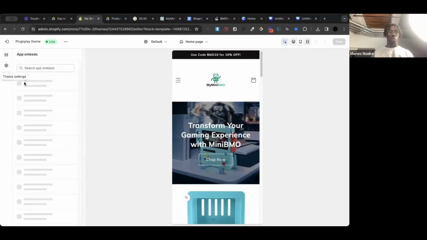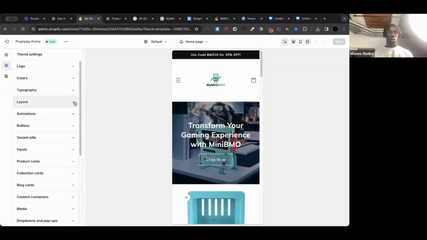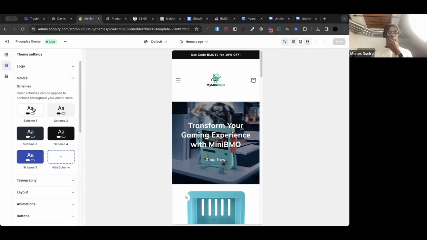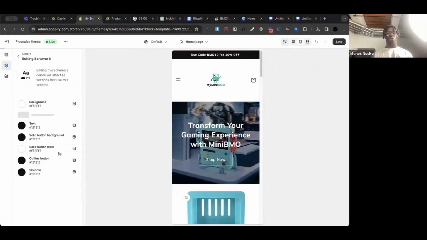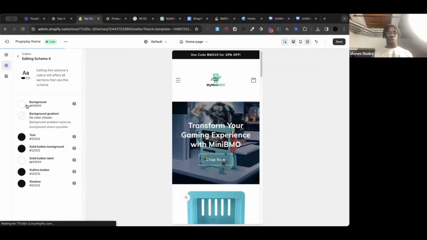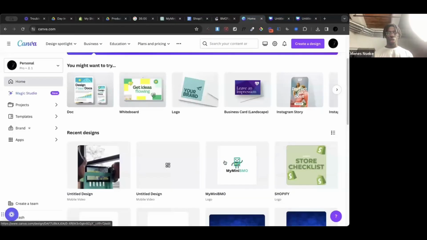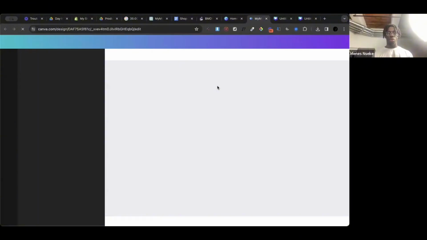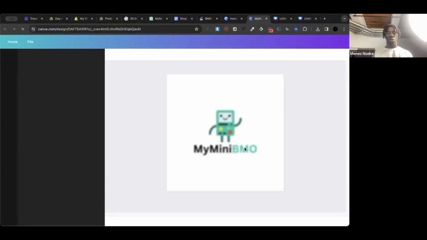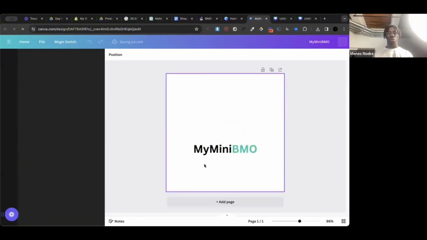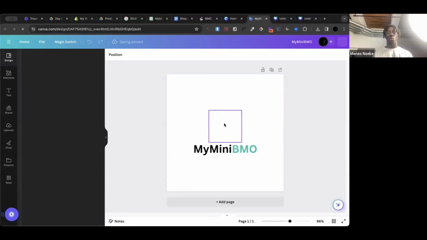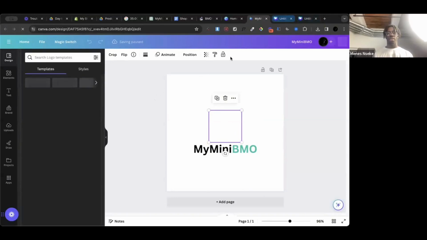So I can go here, click on colors. You can play around with these ones. I like to just add another scheme. And I will find out what color that was, or the color code. Why did my guy just disappear?